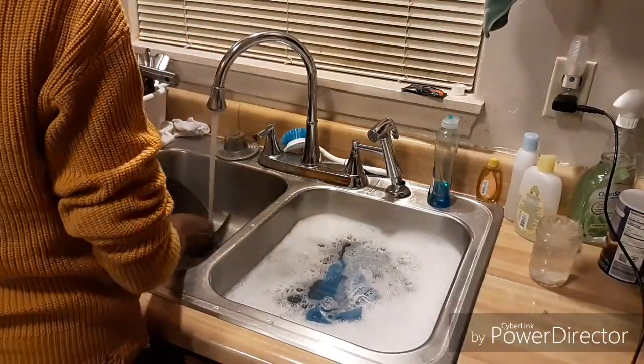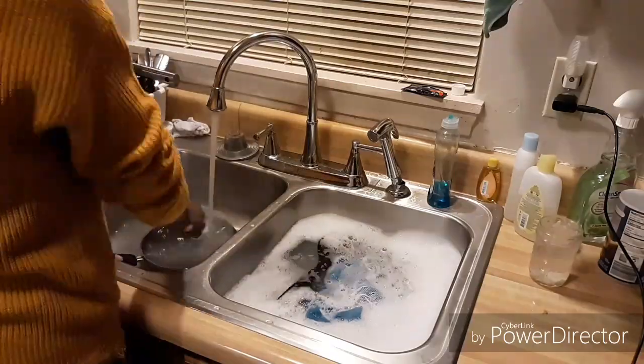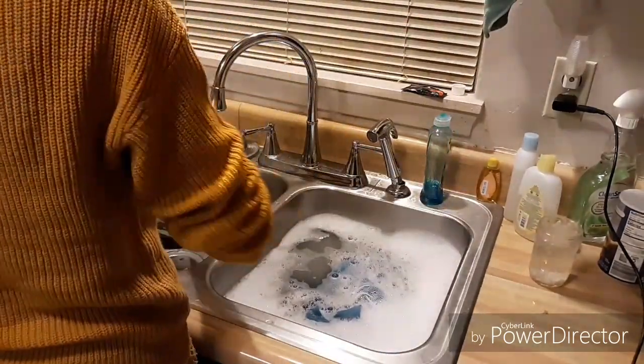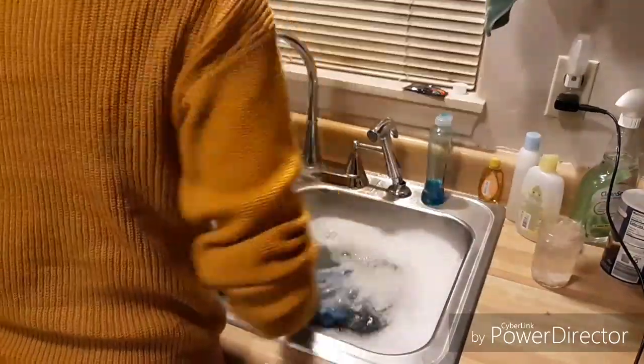So that's another reason I like to rinse the dishes and give them a little scrub before I actually stick them in my dishwater. It just helps me keep my dishwater cleaner and helps me keep the rag from feeling all greasy as well. It helps it last a little bit longer.